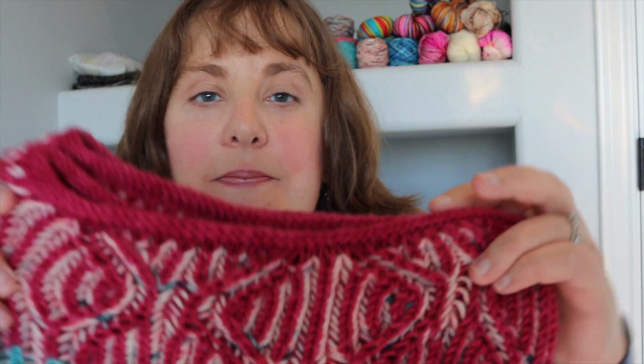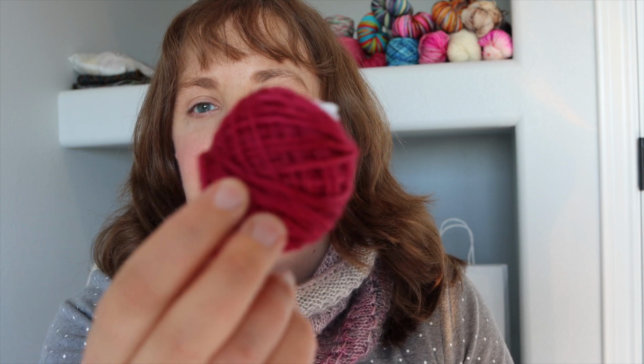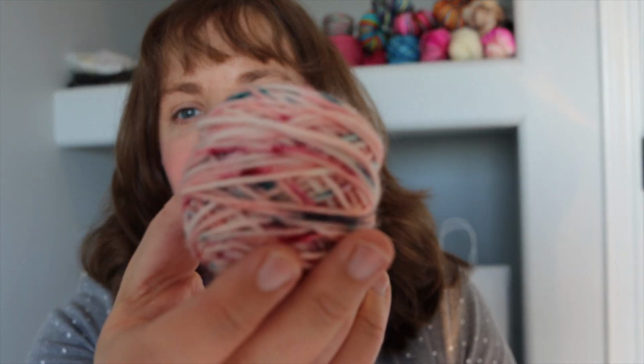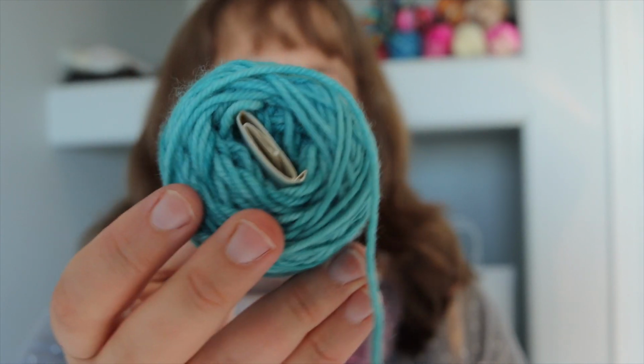It is a DK weight pattern, so it did knit up fairly quickly, and it was helpful to have a little bit of a chunkier yarn to see all the increases and decreases that I was doing. It's always helpful to be able to see your stitches a little bit better. So there were 3 colors, and they each worked with each other in their own section. The colors I used were Lolo Did It Simple DK in Amazed, this dark maroonish color, Wildwood Flower, kind of my speckled, and then from Rainy Day Fiber Company, which is now Trilogy Yarns, I did her DK base in Teal, We Meet Again.